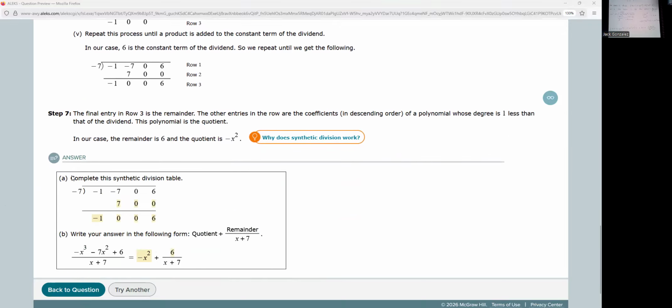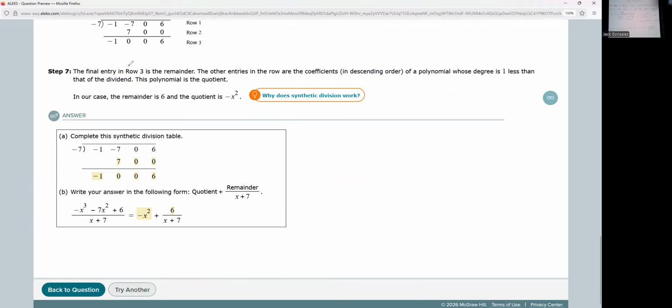So we get remainder 6 this time. We start with a cube and then went to divided by a linear factor, so it should end up with a square. So this is the coefficient of a quadratic. And these are empty, so you just add the remainder here. 6 over the divisor. That's how you always write the remainder. Okay. But yeah, it's just a pattern. It's not too crazy. I kind of like that one better than the long division.